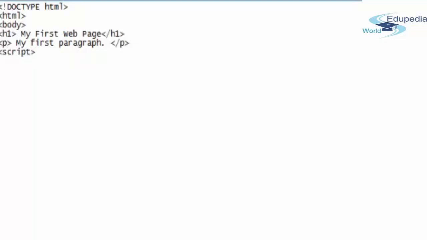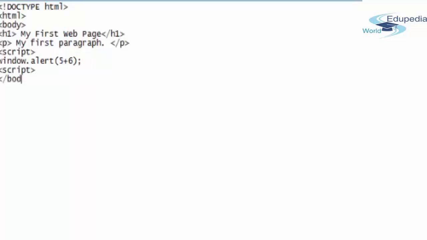When your browser reads script, it knows that it is going to be reading JavaScript, and it needs to fetch any libraries or any files required by the code which comes between the script tag. Alright, let's close the bracket and semicolon, close the script tag, and then close the body tag.